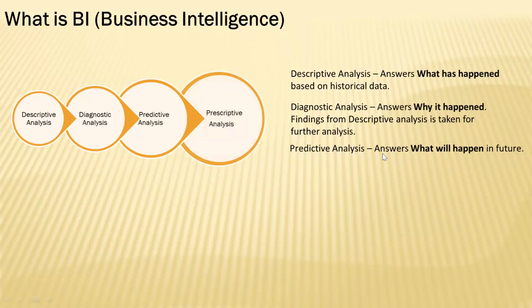The next one is prescriptive analysis. Prescriptive analysis is about what action needs to be taken. We understand what has happened based on the historical data and why it happened. If something happened, definitely we have the question why, correct? Then what will happen if I make these changes? Okay, this is what the results will be. Now, what action do I have to take? What action needs to be taken?